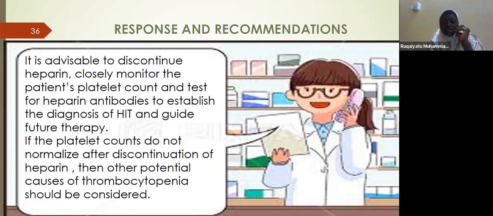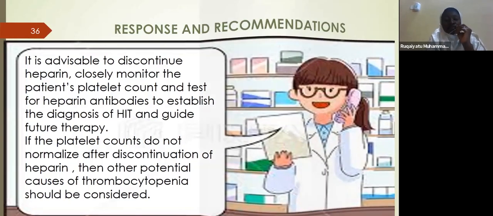So if we look at the initial query from these 4 case studies and the final response and recommendations, we could see a completely different response from the initial question that was raised by the requester. Why? It is because the structured approach now emphasizes that you need to gather all these critical information, then evaluate it thoroughly, analyze it critically, and then synthesize your response and recommendation. Of course, follow-up is very paramount.